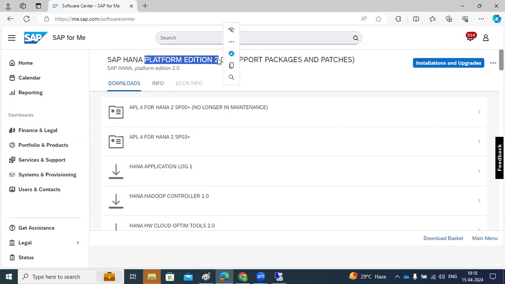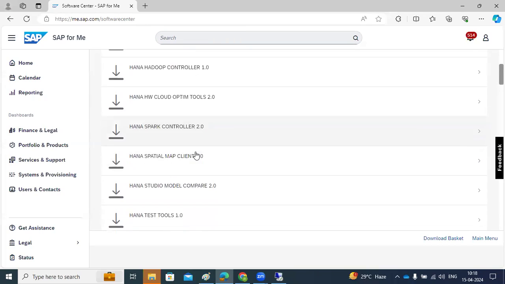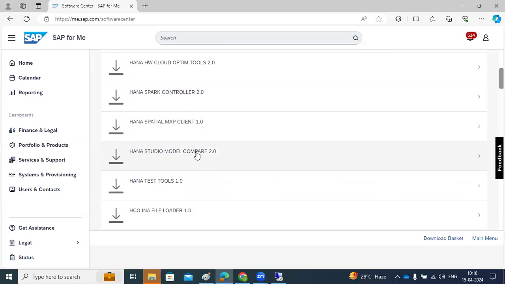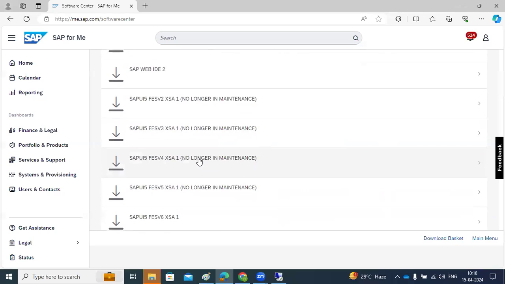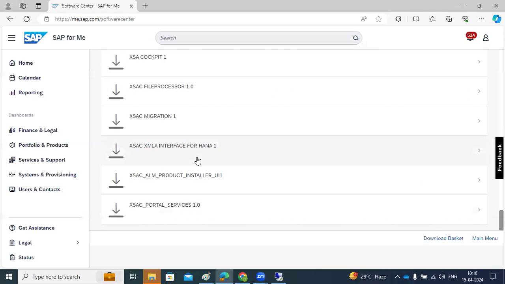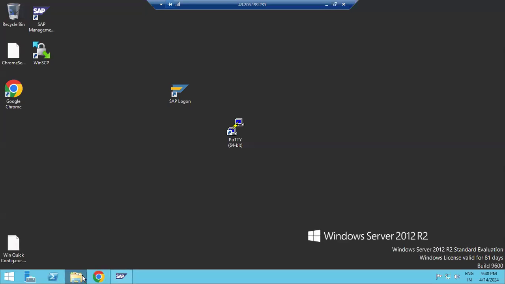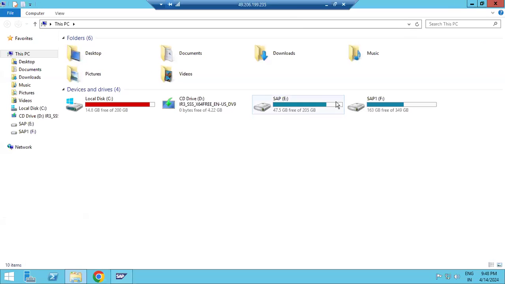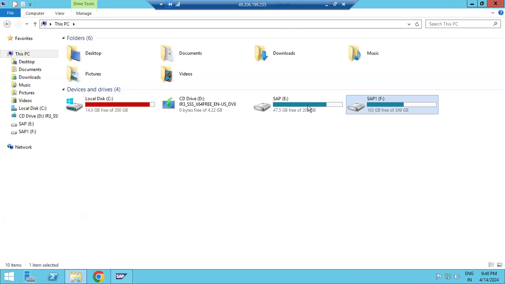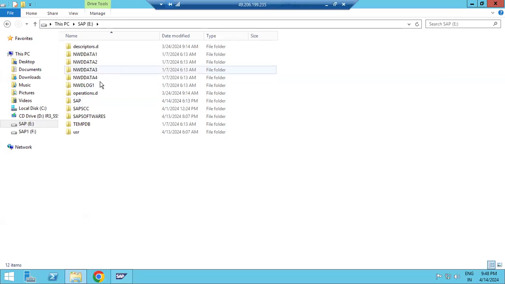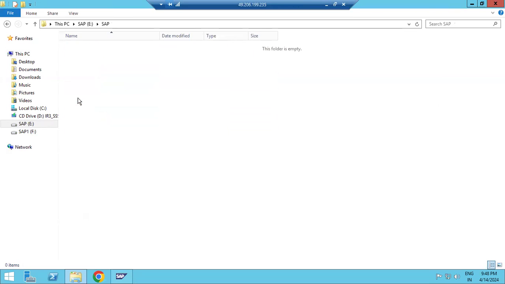Generally, everybody normally will use the platform edition only. Why? Because every organization will require the common software, and those common software are available in this folder. Just download it, and the software will be downloaded. You have to download all the software into your downloads folder or any one of your drives.